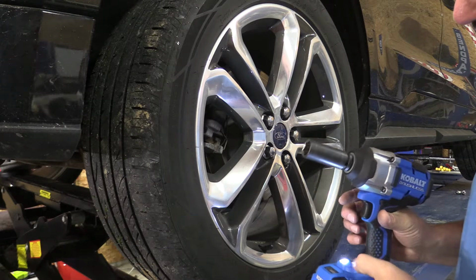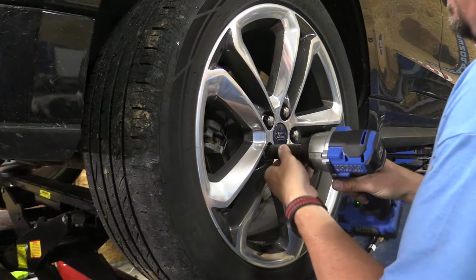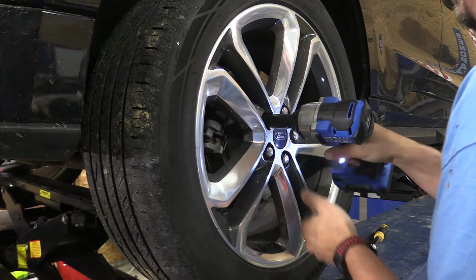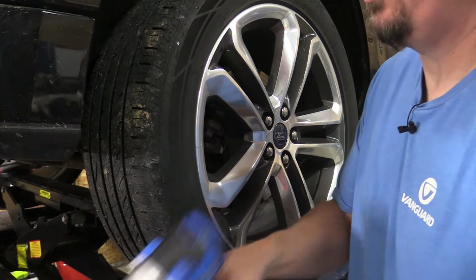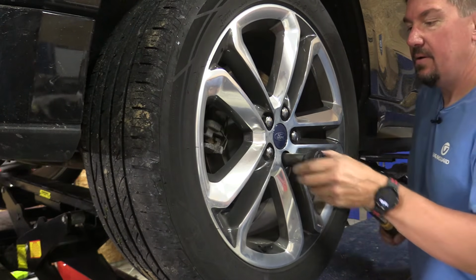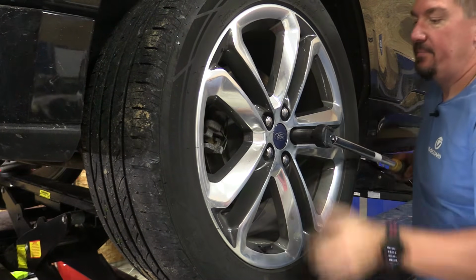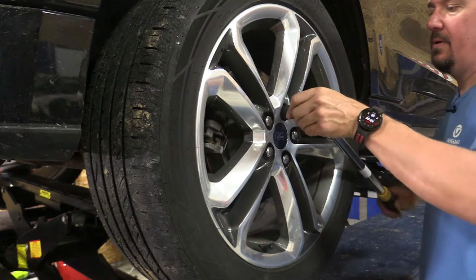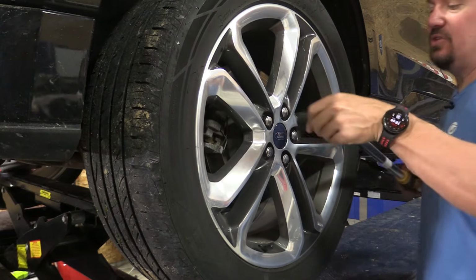I'm just going to do level 2 hand tight here and see where we're going to come out. Hopefully this comes out somewhere between 60 and 80 foot-pounds. It's weird because I want to get my finger off the trigger because I feel like I'm going a little bit more than I normally would, but let's see where we got. Perfect. That was probably 80. That would be exactly where I would want to be. Level 2 hand tight is perfect.